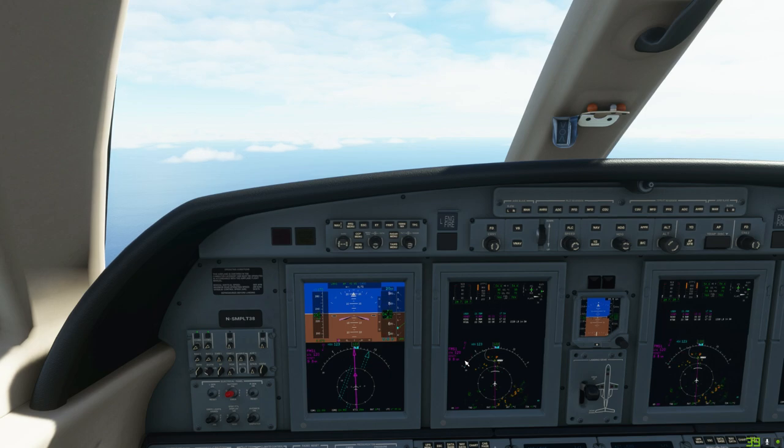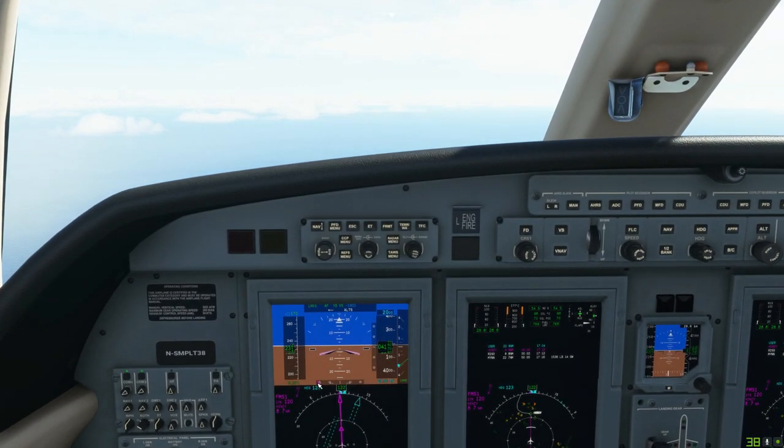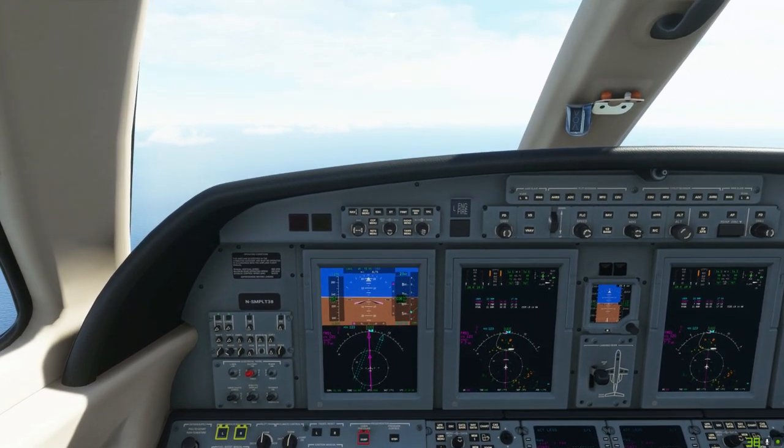You will see this needle moving as we make turns and get close to the initial approach fix. And that needle will perfectly align with our magenta line here when we make that final turn into the runway and capture the localizer. And you see when we have the needle and are receiving the signal, we started to display the localizer and the glide slope information here on the PFD as well. So I'm quite liking this mod.